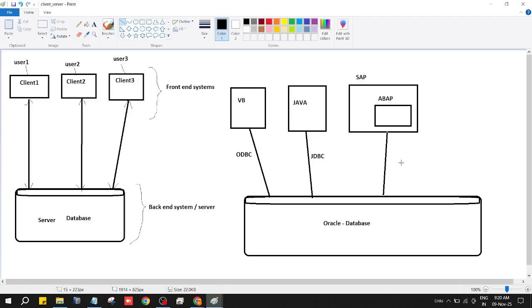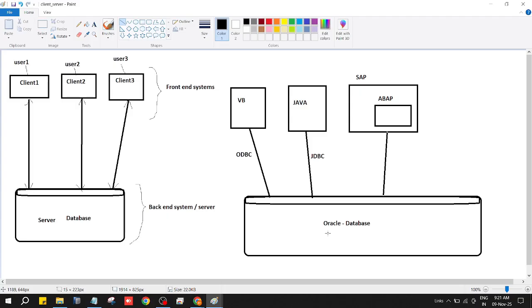But you have to see there is no explicit driver required to connect from the front-end system to the back-end system. That is not required. This is what you have to understand. In Microsoft .NET, you need an explicit connection to the back-end. Java, you need an explicit connection. Nowadays, I don't know the latest one, but earlier we used to connect and work through the Java JDBC connection. But in SAP, we don't require any explicit connections.